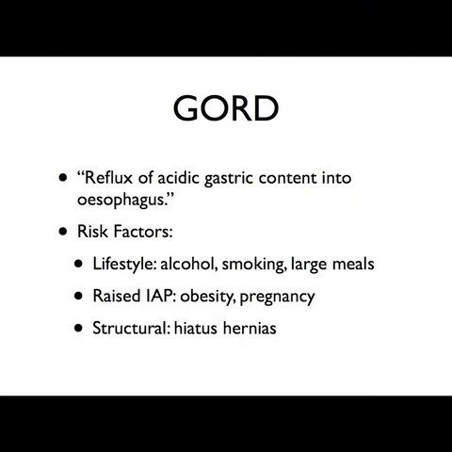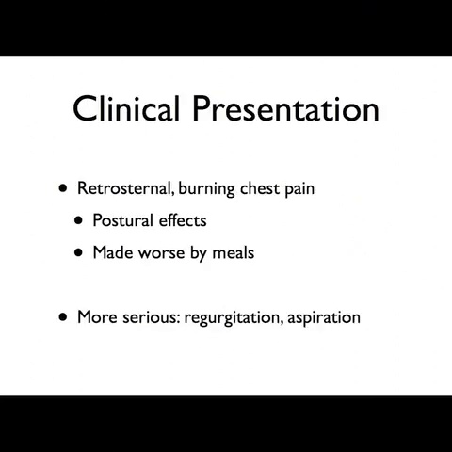Okay. So we're going to talk about hiatus hernias in a bit. But in terms of the clinical history, patients with gastroesophageal reflux disease will present typically with retrosternal, burning chest pain that has particular associations. With postural effects, such as lying down, the pain will get worse. This is an obvious gravitational effect. And also it can be worse after meals, because if the stomach is distended, further distension of the sphincter makes the whole problem worse as acid goes up, etc.